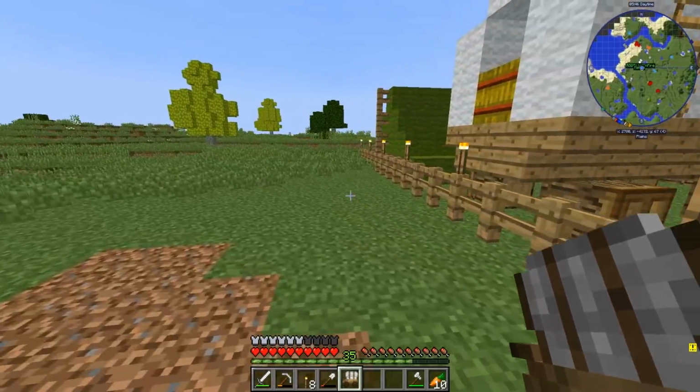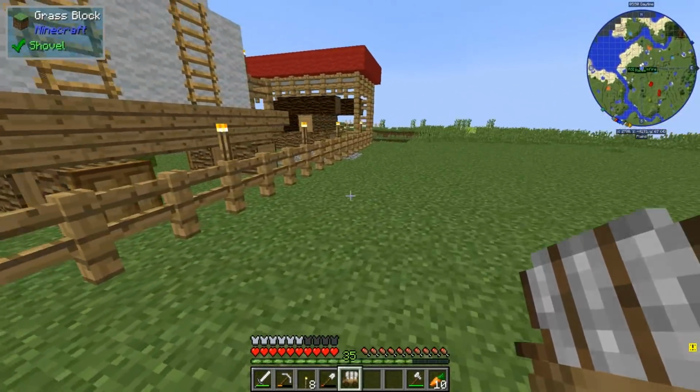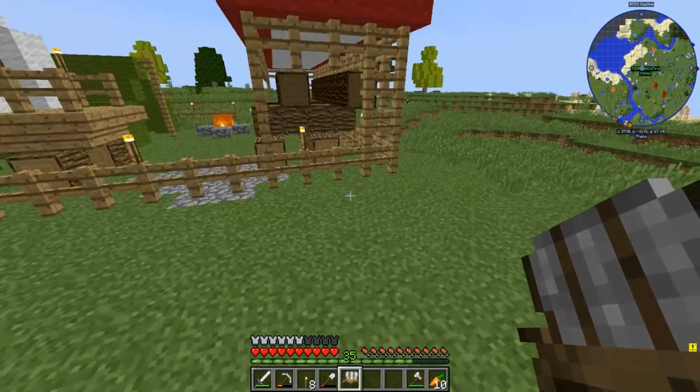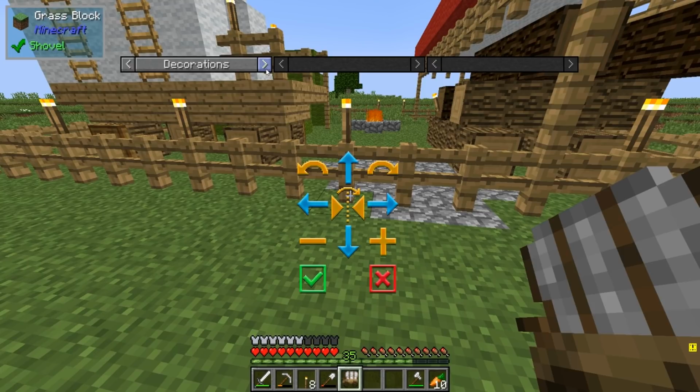Get rid of all the grass. I'm trying to decide where I want it. 1, 2, 3, 4, 5, 6, 7, 8, 9, 10, 11, 12, 13, 14, 15, 16. I ran around the preview of it. There's like no reason it should be yelling at us.